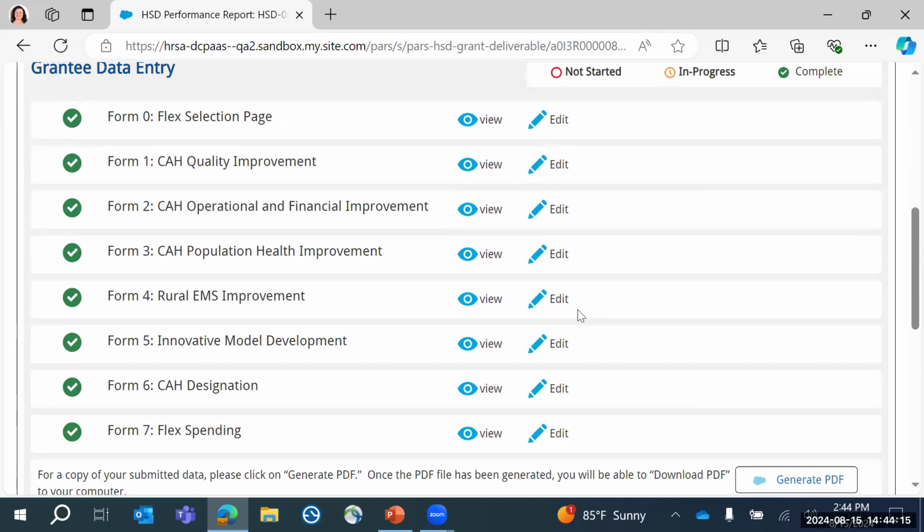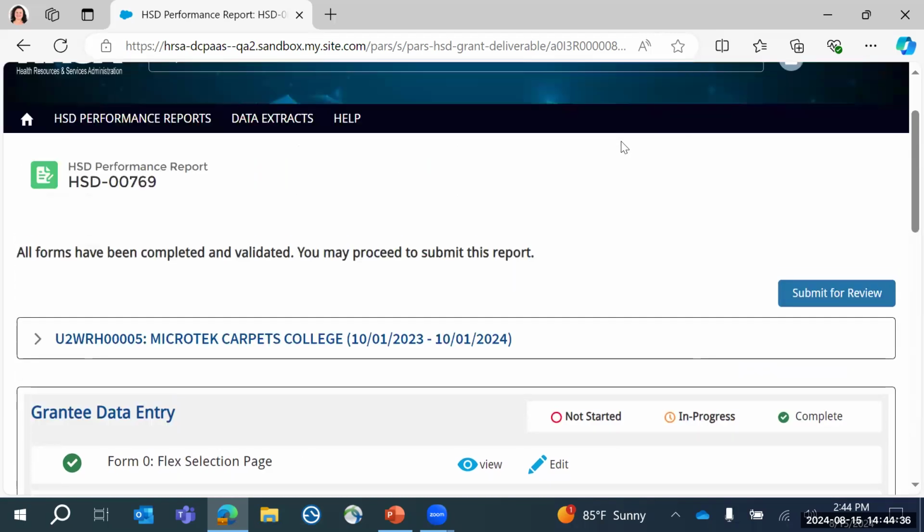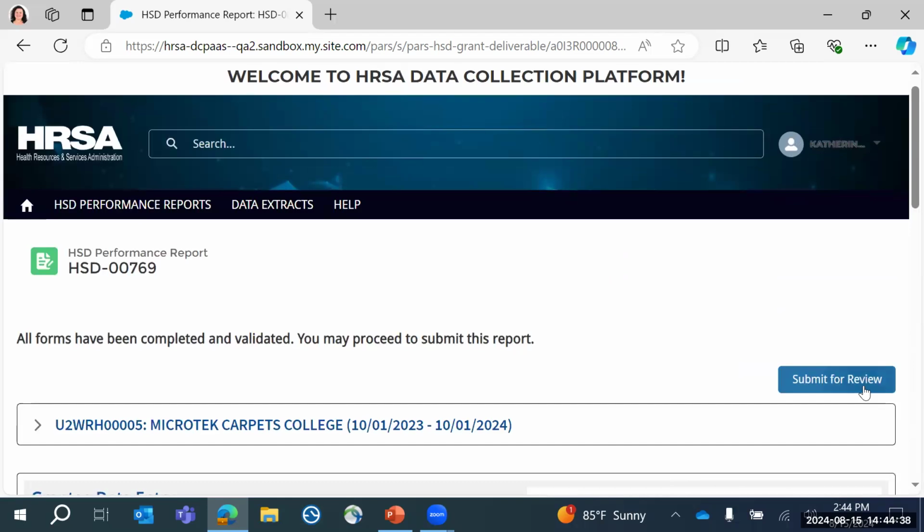Once again, you will know when a report goes from submitted to change requested status, because you'll receive an email notification with any information about that change in status. Once you've refilled out your full report and made any changes that needed to be made, you would go back up to the top of the report and click submit for review in the right-hand corner.